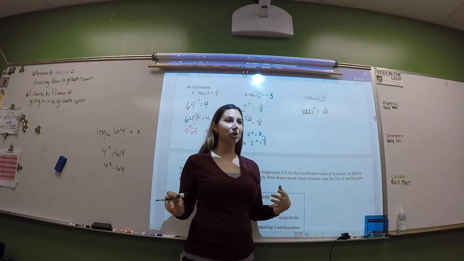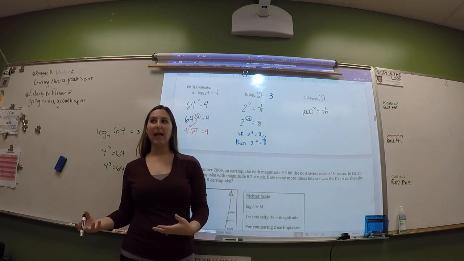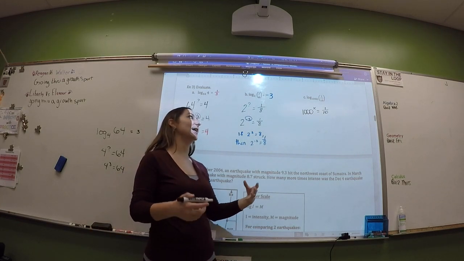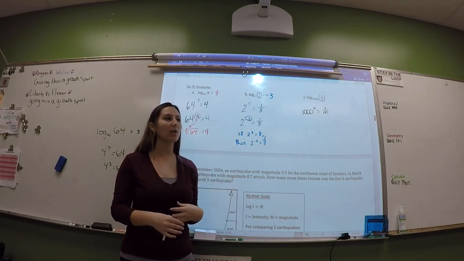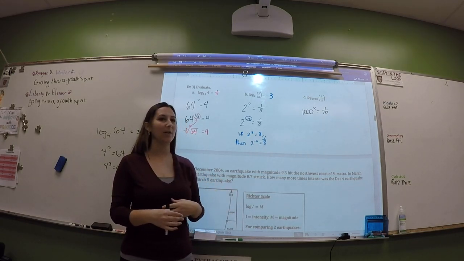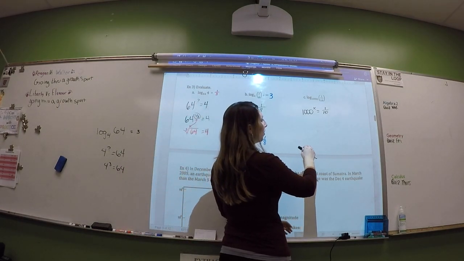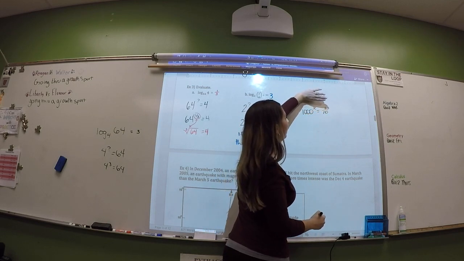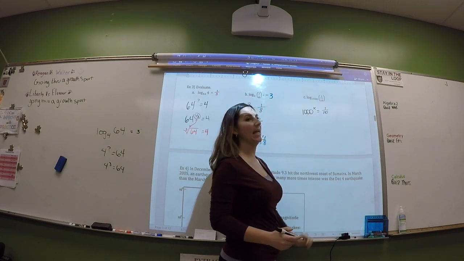Now, if it's a fraction, that means the exponent is going to be negative. If you ignore the fact that it says 1/10, if it's just 10, what would it be? 1,000 to what power is 10? It'd be negative 3.